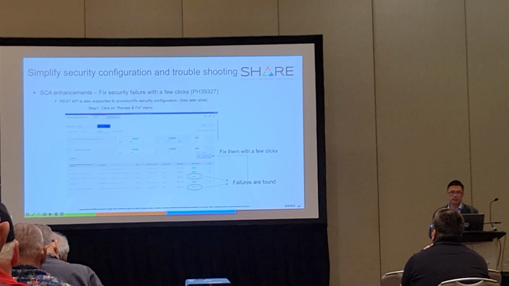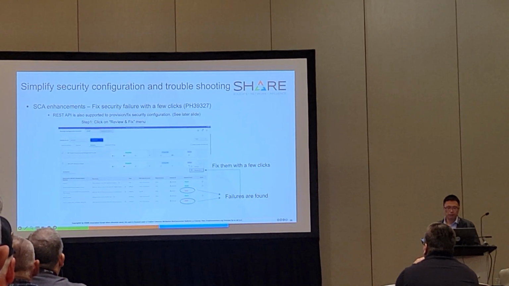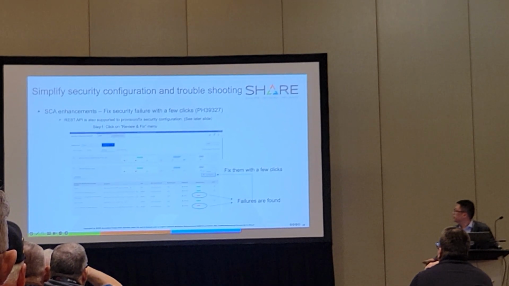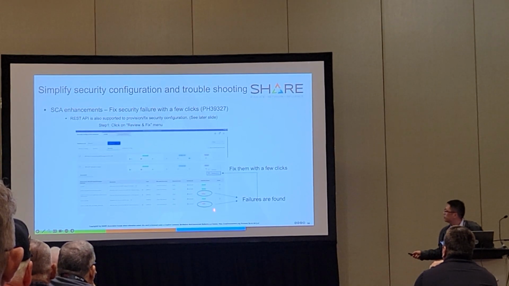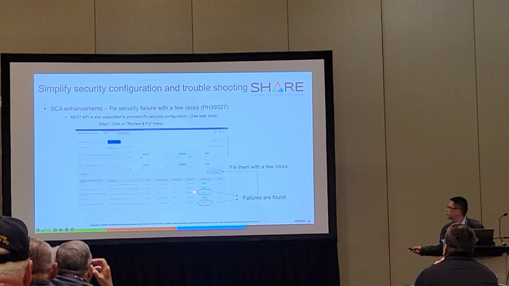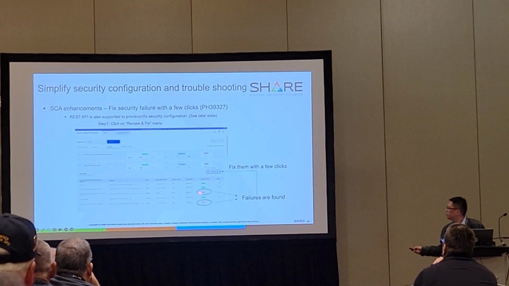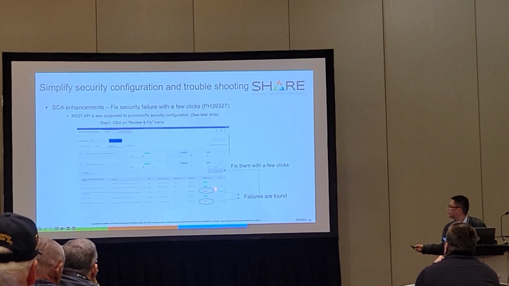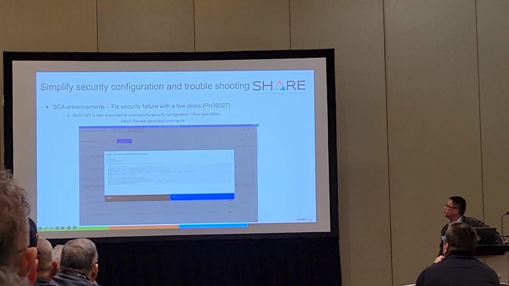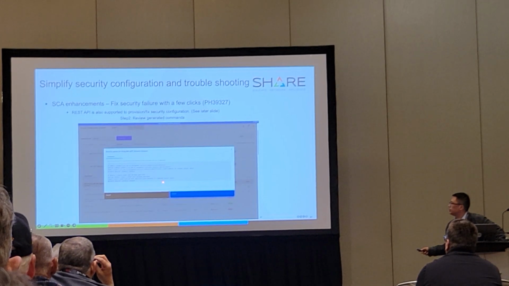Talking about SCA capabilities, here is the second enhancement, which is to fix security failures. When you use the validation function, you will see what security requirements have passed and what security requirements have failed. For the security failures, you can select them and then fix them with a few clicks. Basically, we generate the commands that are able to fix the security failure.